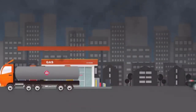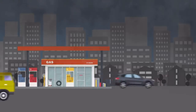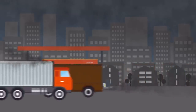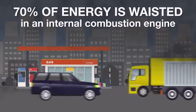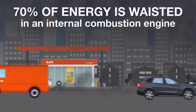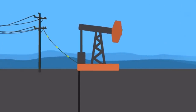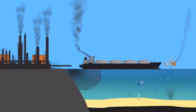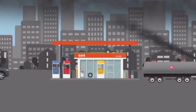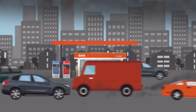Then this fuel is burned in cars and trucks, right in our cities where we live and breathe. These cars and trucks have internal combustion engines that are extremely inefficient — 70% of the energy from burning fossil fuels is wasted as heat, while only 30% goes to turn your wheels. So after we use all that electricity pumping oil out of the ground, refining it, and transporting it, we then waste 70% when we burn it. Fossil fuel production is an incredibly dirty, inefficient process from start to finish.